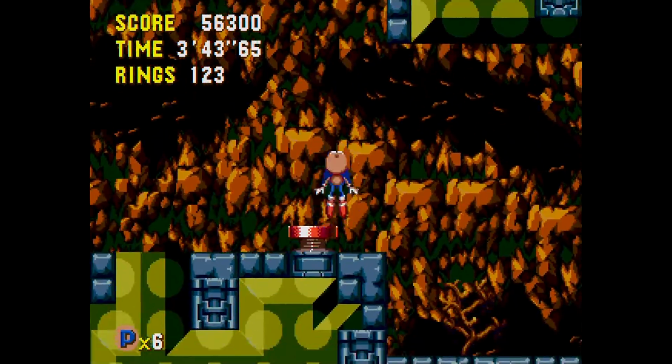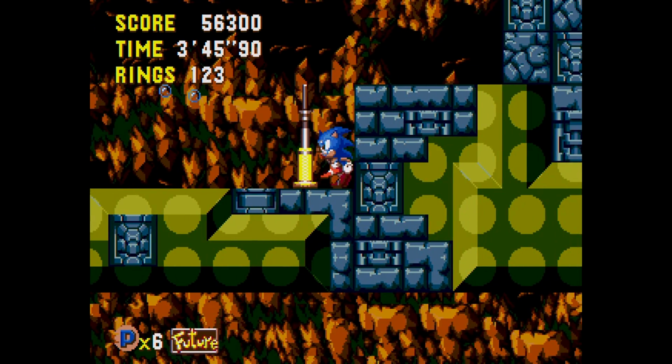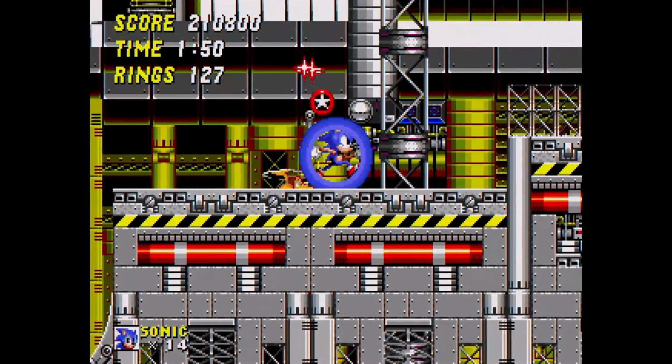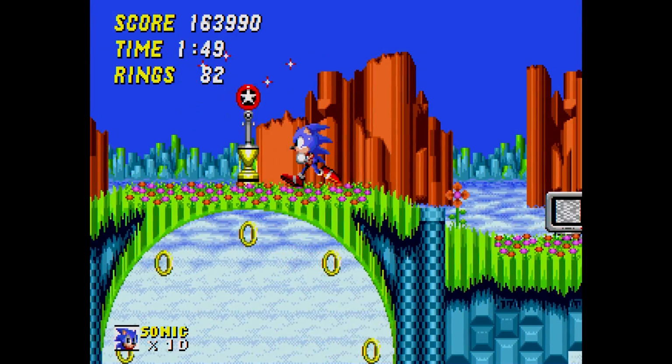Another idea is to make transportation stars appear above the past and future signposts akin to Sonic 2's checkpoints. The maintaining of momentum challenge would be sacrificed altogether here, but the simplicity is arguably worth the trade-off.